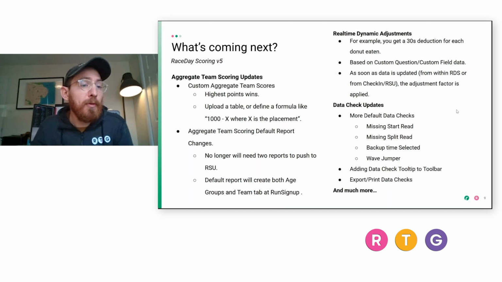So a few things that are coming next, and this is pretty short term, within the next few weeks or by the end of the month, I'd say. Aggregate team scoring updates. We've got a couple of changes that are coming to aggregate team scoring. Number one is this custom aggregate team scores feature.